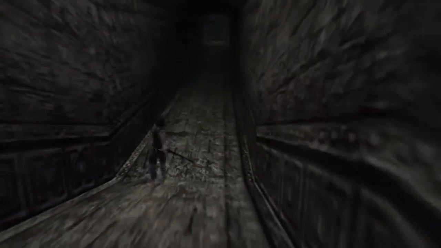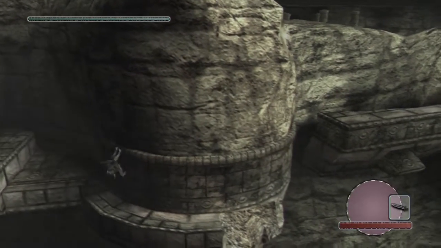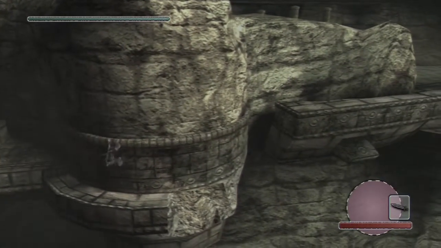I think there are multiple ways of progressing towards him, because most of the initial puzzle of this Colossus is just trying to figure out how to get close to him without him just blasting you, because he does a lot of damage. I can confirm that my memories of that are correct. He kills you really quickly if you just rush around in the open.